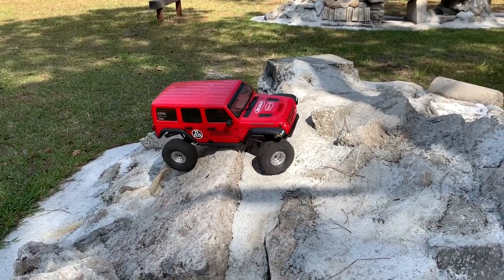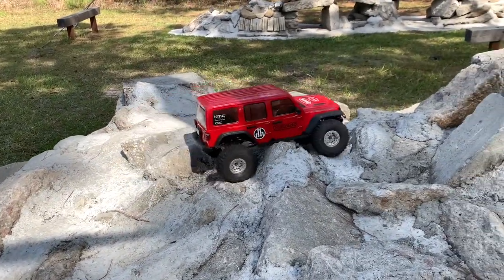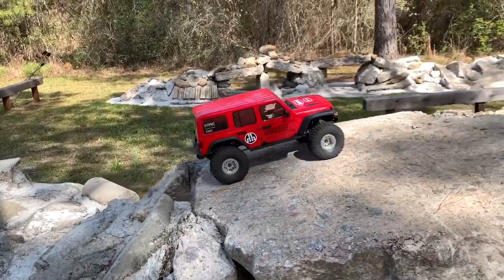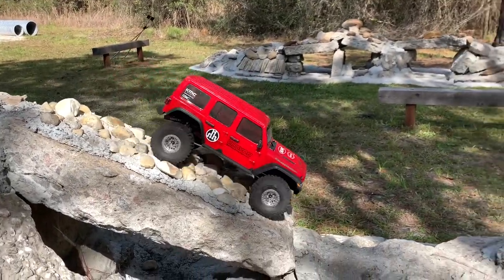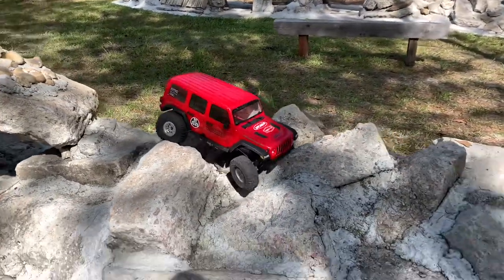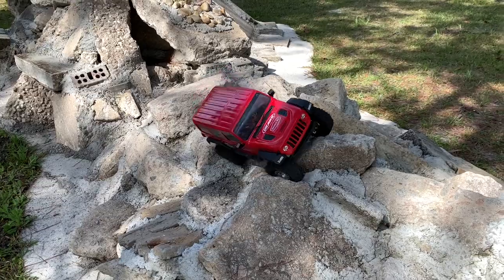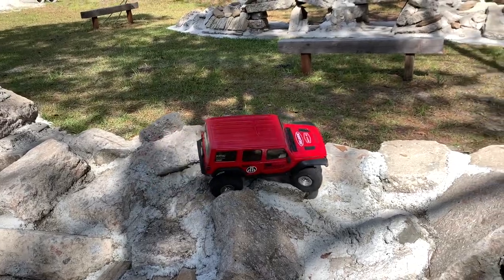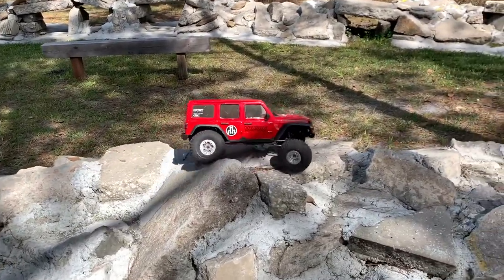Except for when you belly out — there we go, use some of that wheel speed. I may be able to tell a little bit of difference between the 10-turn Pro and the Sport. You can almost hear this motor working a little more, even though it is geared up as well. The 10-turn had a gearing advantage on this. Although I don't see any issues at all — that turn used to be a pain for this thing, doesn't seem to be an issue. Maybe it's that tiny little bit of overdrive that the Element transmission is giving me.